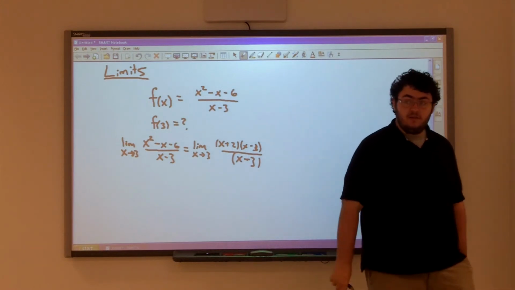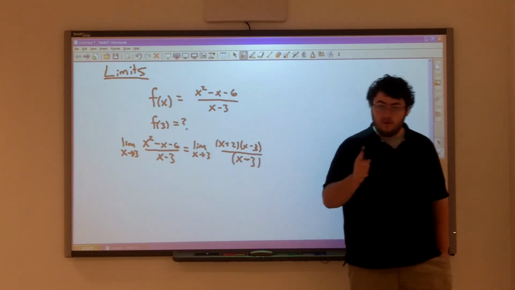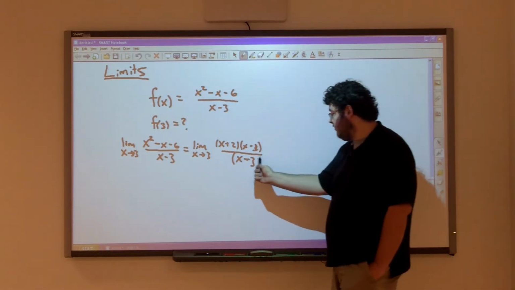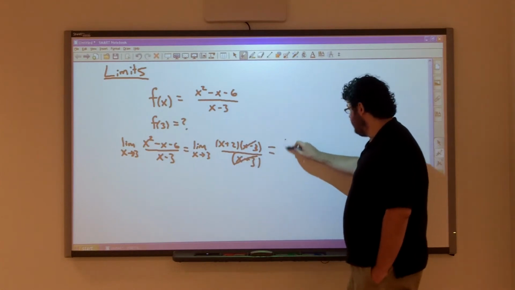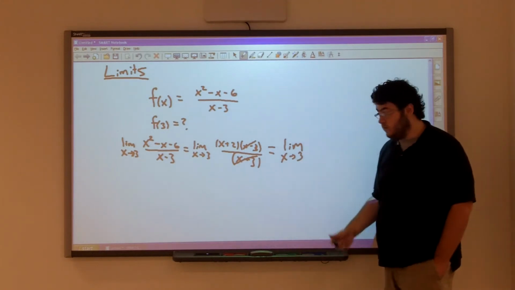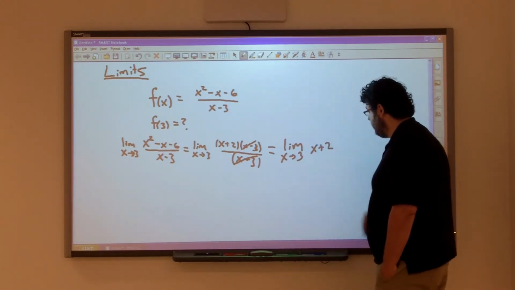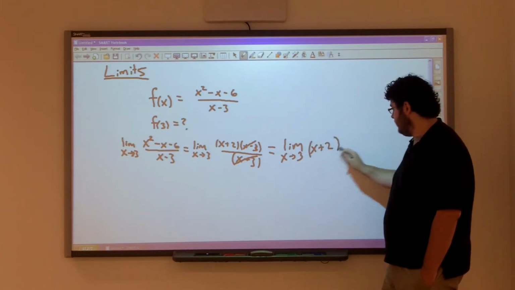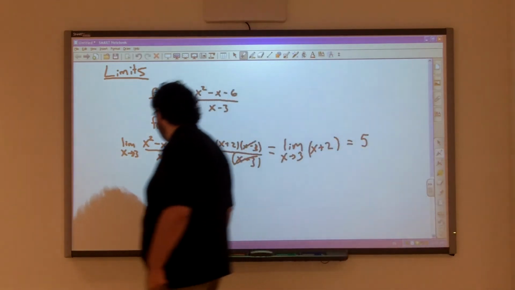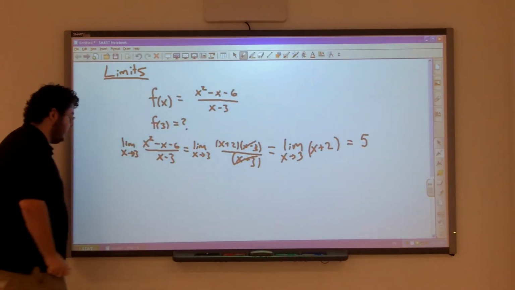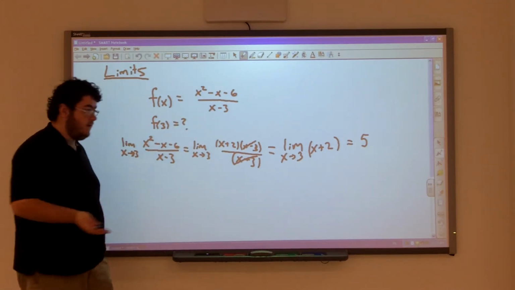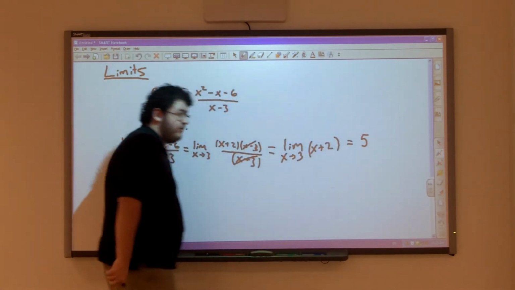Now, ordinarily you have to be very careful about this because you wouldn't be able to cancel this for x equals 3. But remember, we're only looking at x very close to 3. So it doesn't matter. We won't be dividing by 0. So now we just have the behavior as x gets closer to 3 of x plus 2. And what does this look like as x gets close to 3? Well, that looks like 5. So we can look at the behavior of f of x as x approaches 3 by saying, well, we're not going to let x equal 3, but it looks like it's going to approach 5.